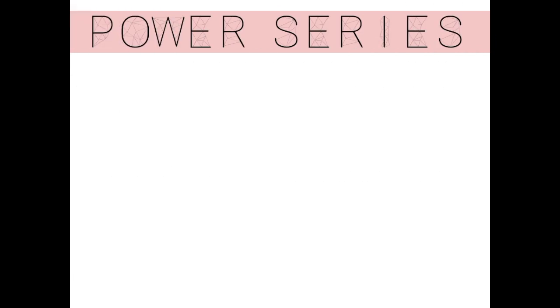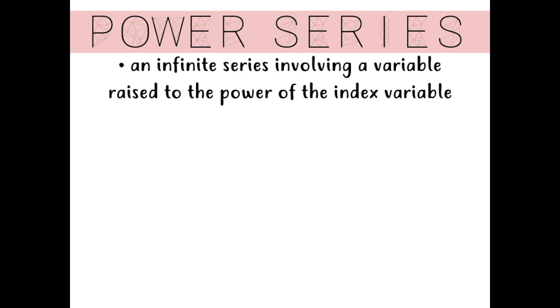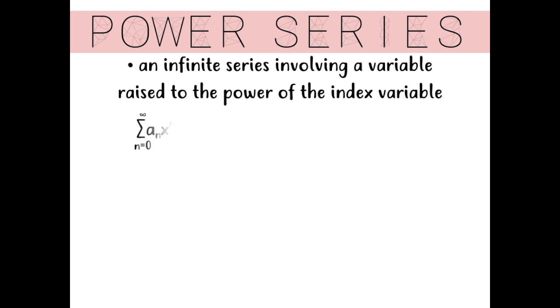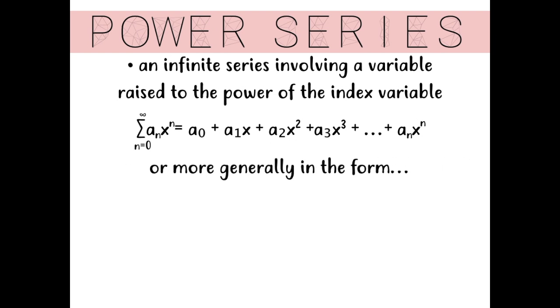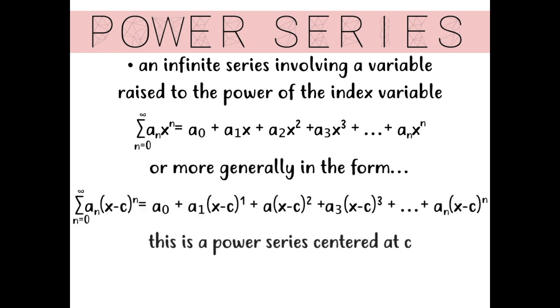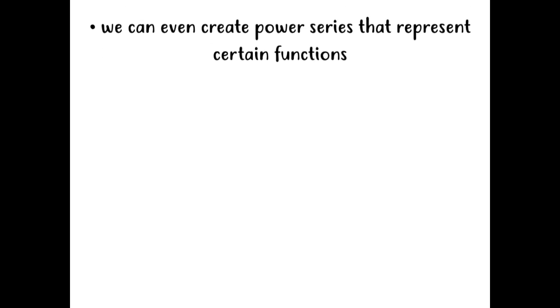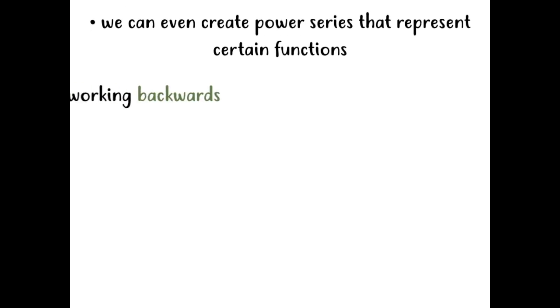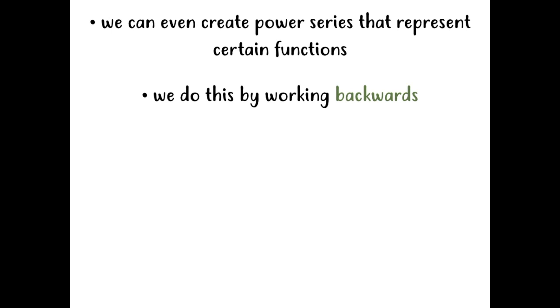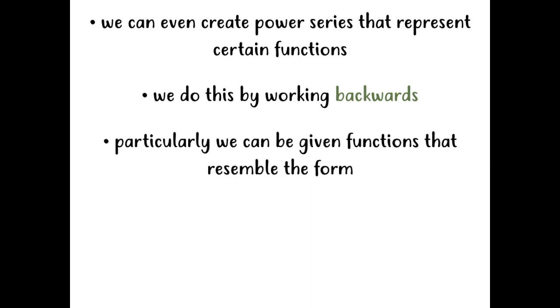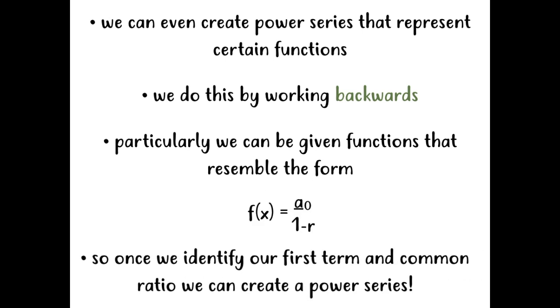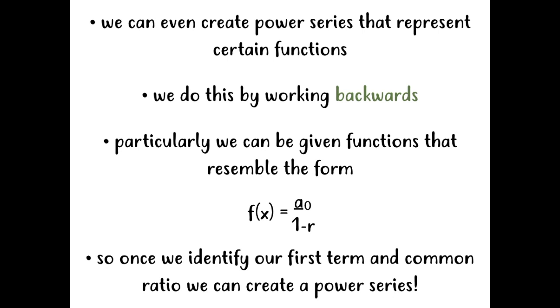Topic 2. Power series. A power series is an infinite series involving a variable raised to the power of the index variable, which looks something like this, or more generally in the form like this. This is a power series centered at c. A power series can be used to approximate certain functions. We can even create power series that represent certain functions, and we do this by working backwards. Particularly, we can be given functions that resemble the form like this. So once we identify our first term and common ratio, we can create a power series.